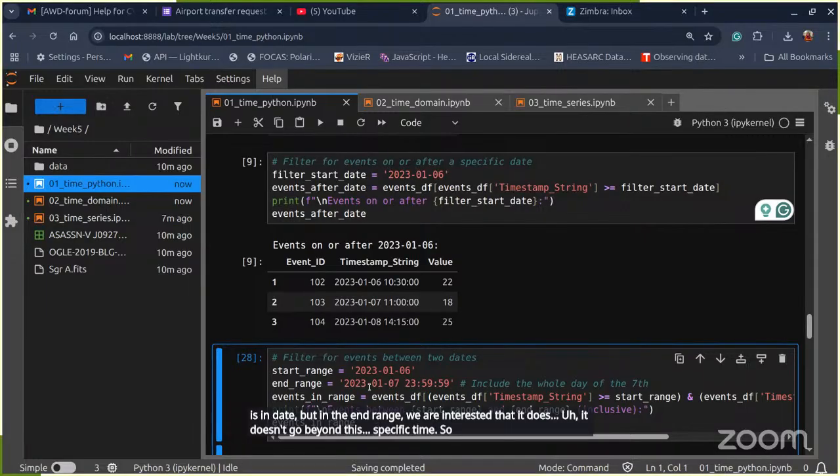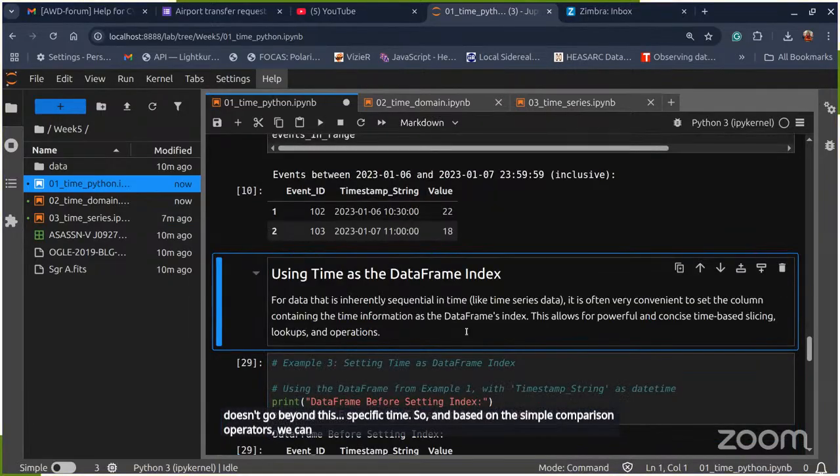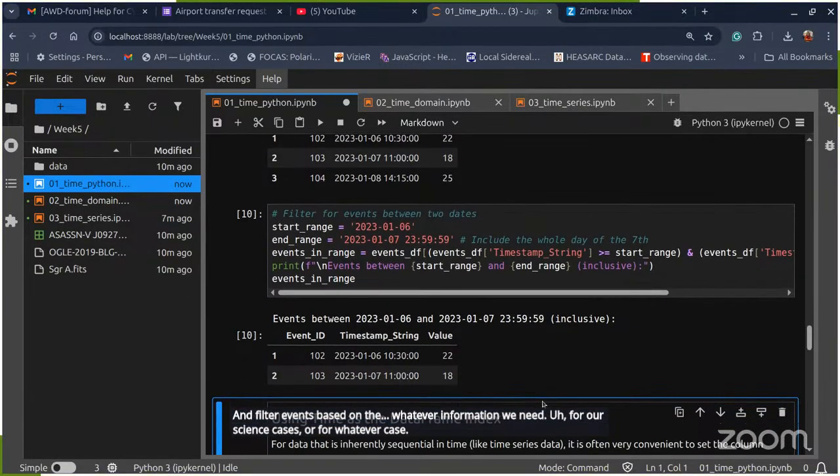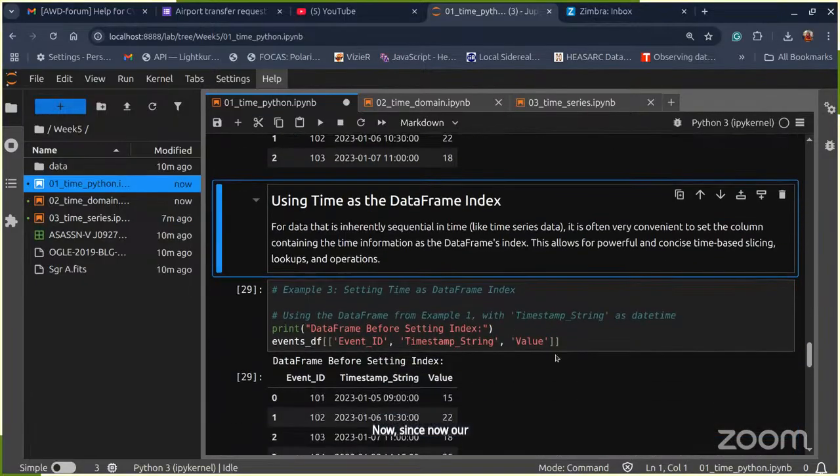Based on the simple comparison operators, we can use the data frame and filter events based on whatever information we need for our science cases or for whatever case.